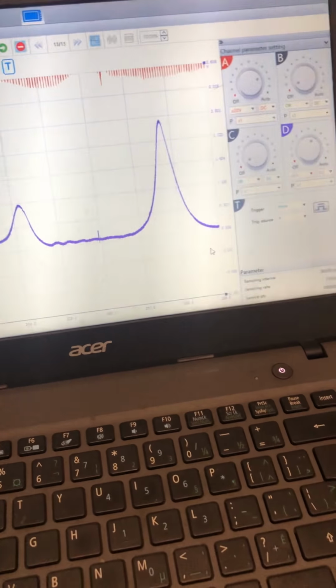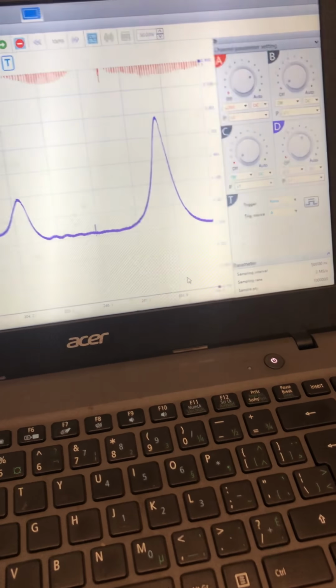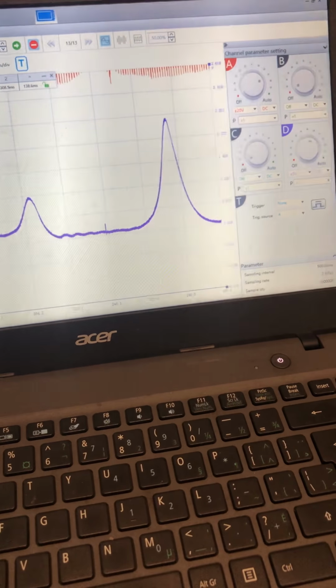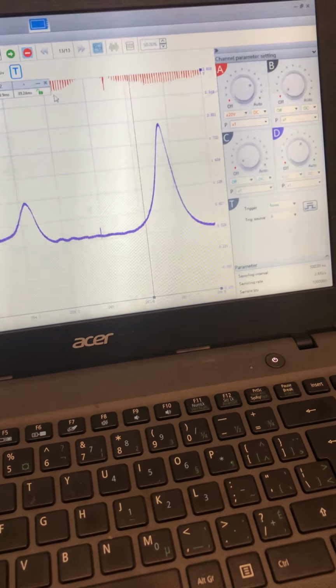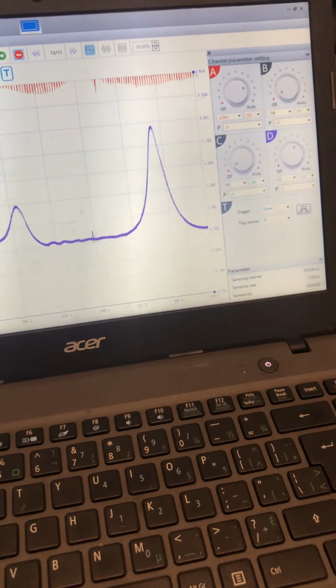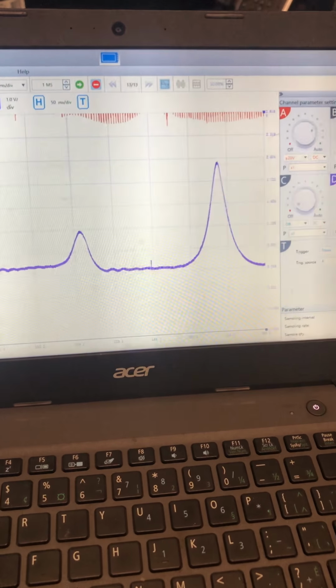Let me minimize that with our rulers. Oh, this is time. Close that. Zero.